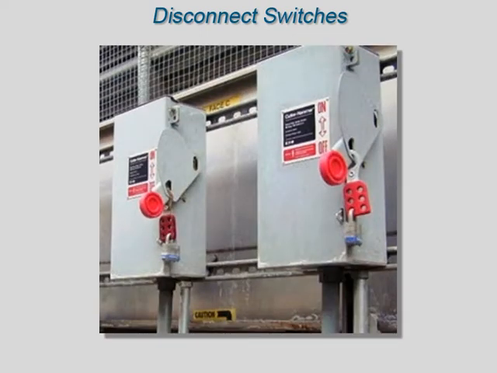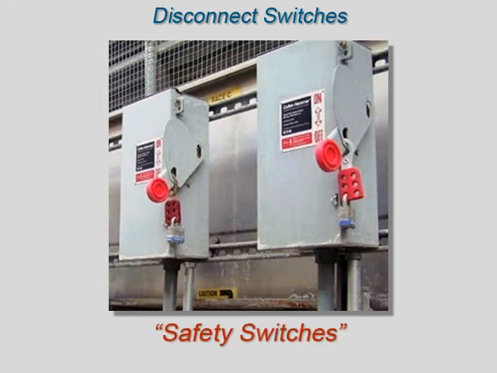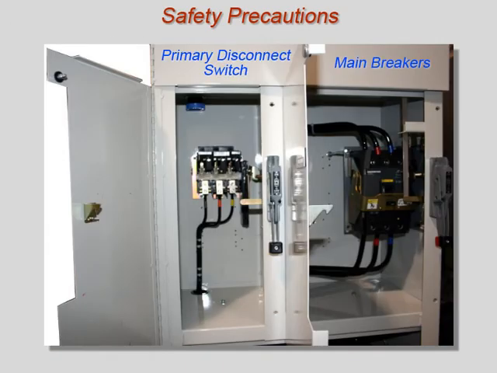600-volt AC disconnect switches that are enclosed and that may be locked in the off position are called safety switches. Most disconnects have this ability, which allows maintenance to be performed on the associated piece of equipment being supplied by the disconnect. Disconnects differ from breakers in that they are not all designed to be opened under load.